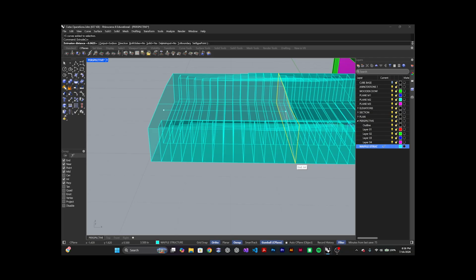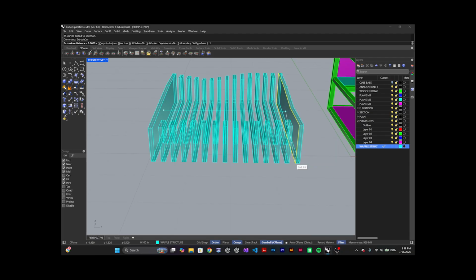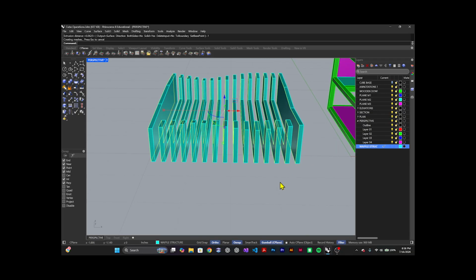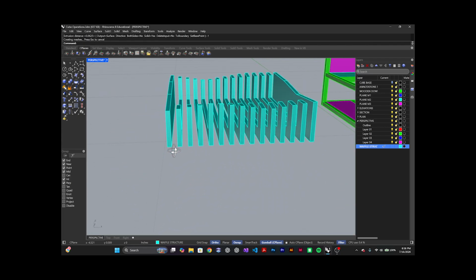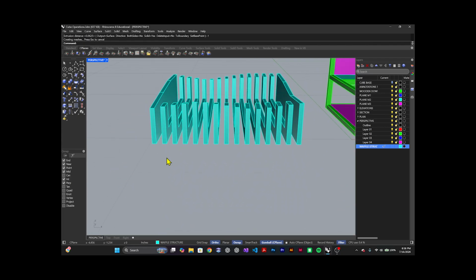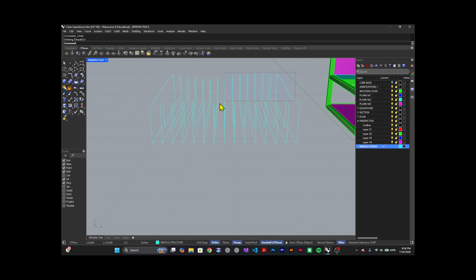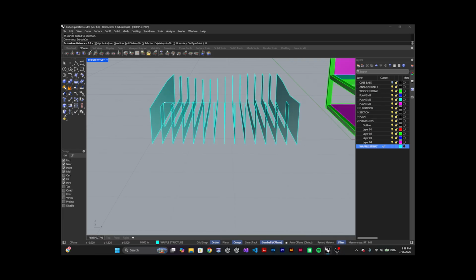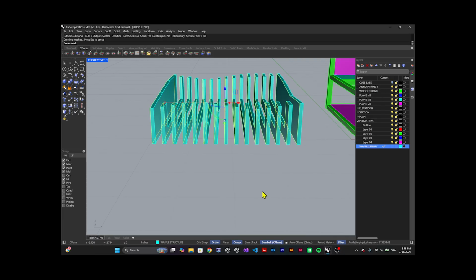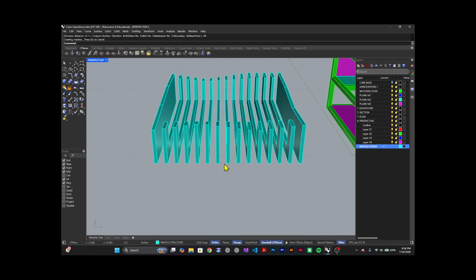Or let's do point 1. Think that's good. Mm, no, let's do another. So select everything and then extrude, and then let's do 0.08. I think that's good.